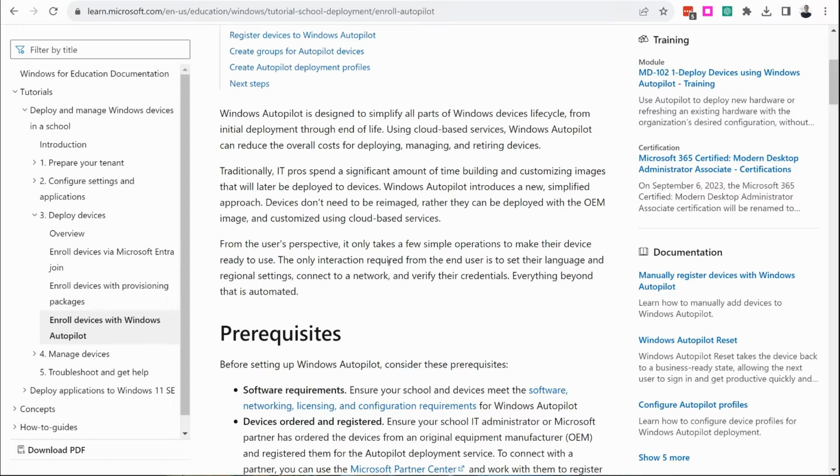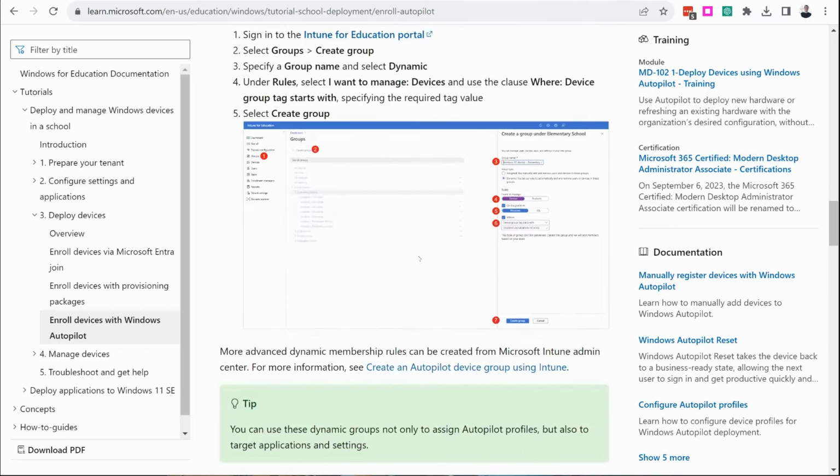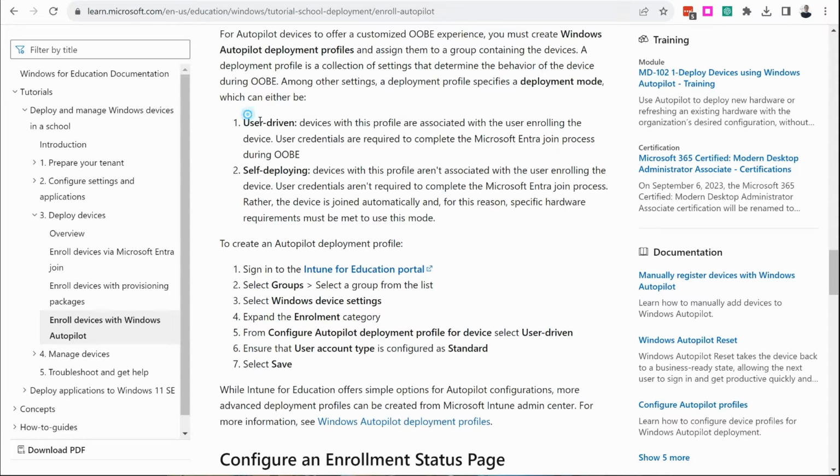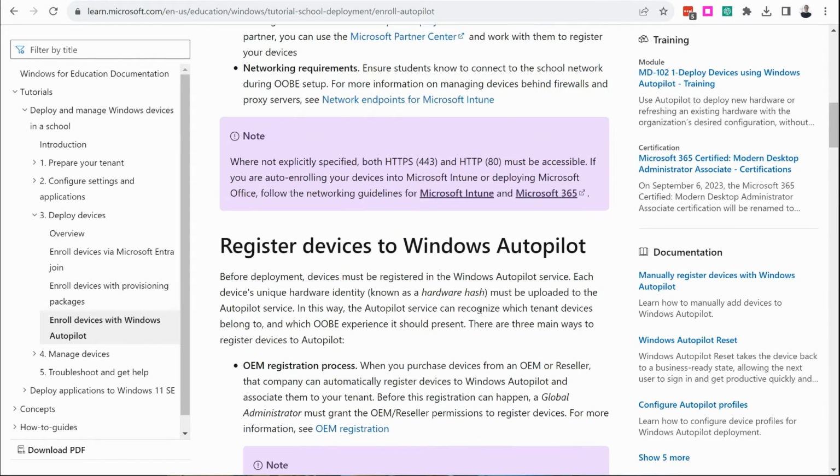Not only can you copy and paste this information into AI and have AI give you the key points of that article, you could tell it to summarize it in two paragraphs if you want. You could tell it to create you some practice test questions on it. I mean, there's so many things. Maybe you don't understand a couple of the concepts like this user-driven versus self-deploying. You could ask it what that is. You can ask it to give you details on it, and you'd be surprised how well it does at answering questions. All right, so let's see how we can actually jump in and create an account.